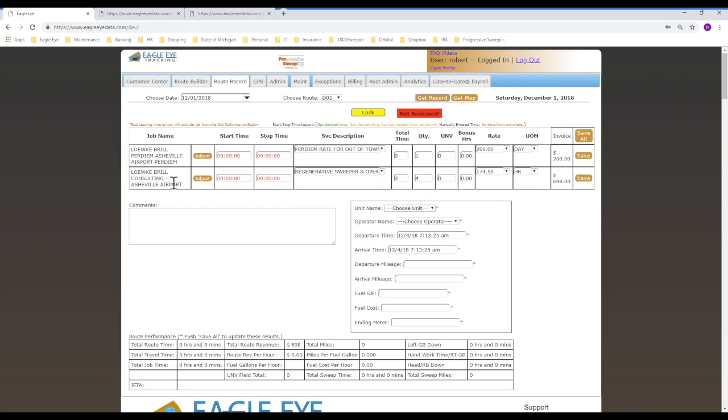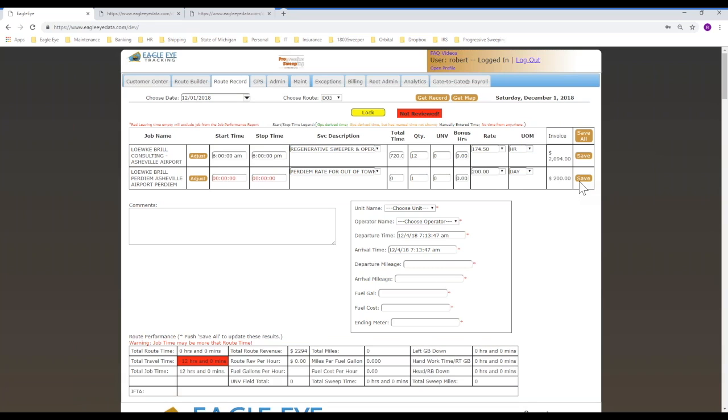This is an hourly. So this one here is a 4-hour minimum. There isn't any time in here, but if we were to put time in, I could say 6 a.m. to 6 p.m. and I want to save that. That's going to change my quantity to 12, which matches the time I was there, and then creates the invoice amount. So you can see this in the route record to make sure that it's appropriate before you move on.